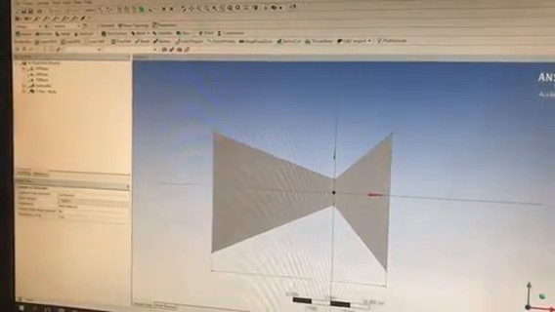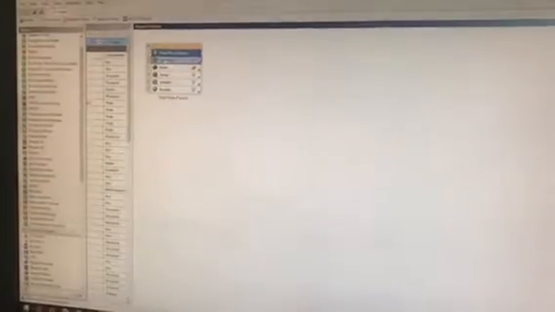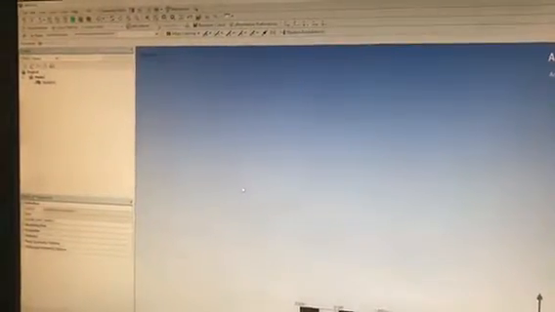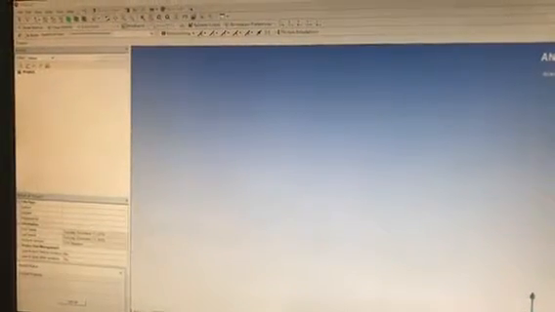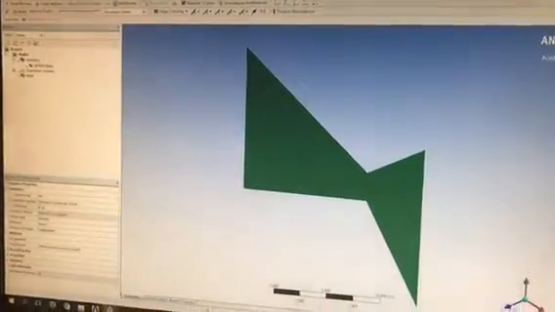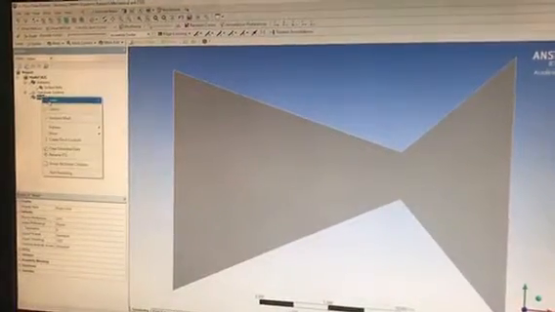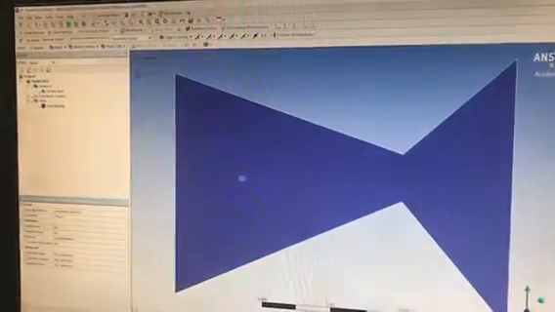Okay, so now we have the geometry. We go ahead and close this window. It's going to be saved here now, as you can see from the check. Now we're going to start with the mesh. We're going to wait for it to load. The shape should come anytime soon. Alright, so change it back to 2D. Click on mesh, insert, face meshing. You click here, then no selection, apply.